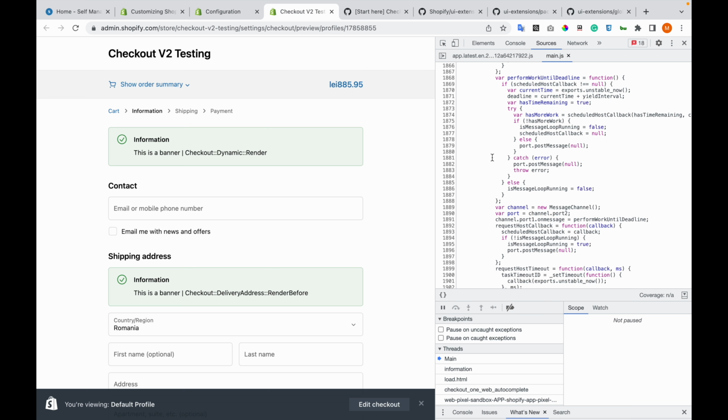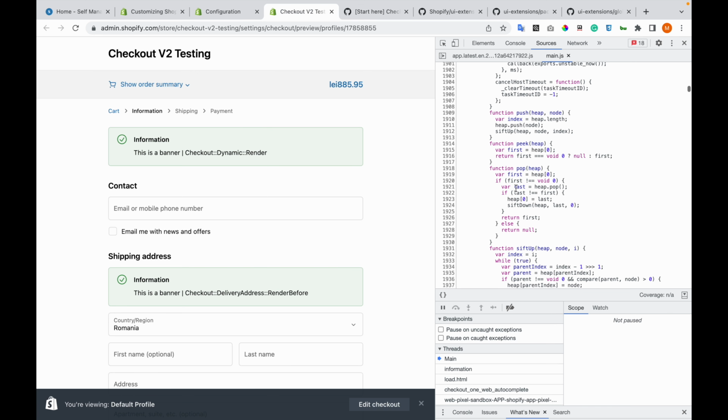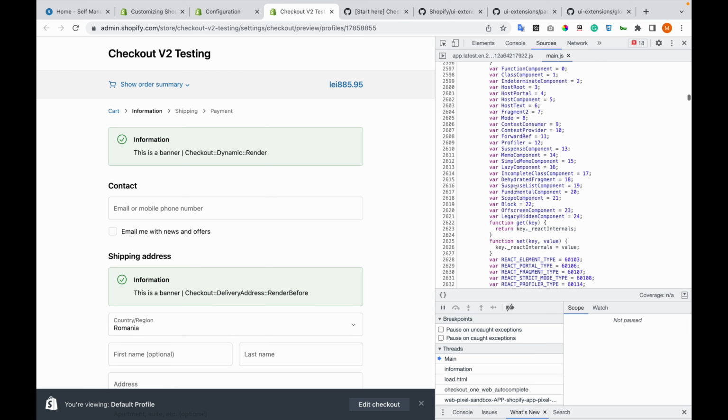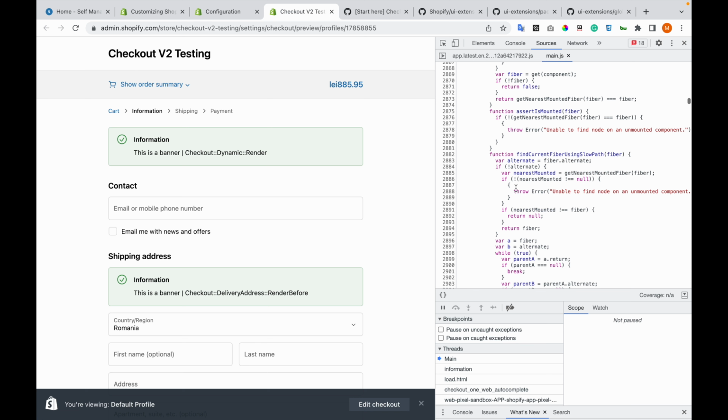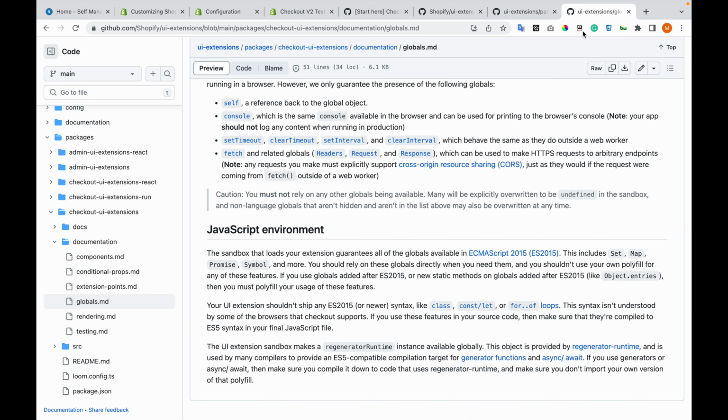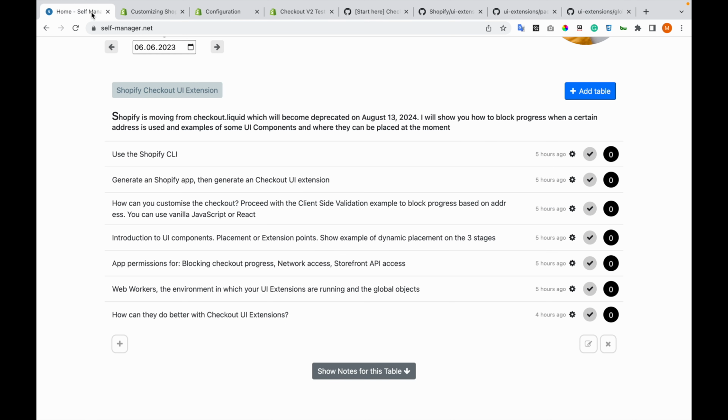You will see different things also if you import external packages, and they will have their bundling, so you will not see all details, but your code will be almost perfectly visible depending on what dependencies you use. If you keep it simple, you will see your code very easily. Just open the developer tools, search for main.js, and you will see. If you add debugger statements or you pause execution, it will work. And that's it with the global objects and running with the web workers.